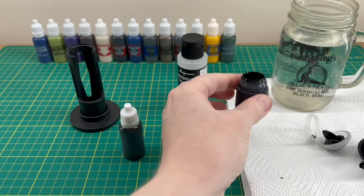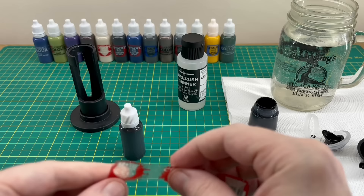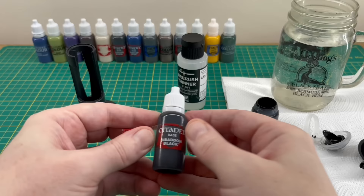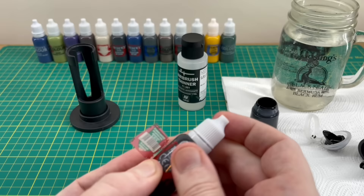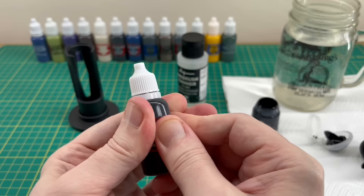One thing to point out with these labels: because the Games Workshop pots are slightly slanted, the label is curved. The best thing to do is lie the bottle flat, make sure there's no seam there, get your label nice and squared, and push it down firmly. Then use your thumb to push the label on tight so there are no air bubbles. It will overlap slightly at the back but that's not a problem. Run your thumbs over the edge of the label to finish.